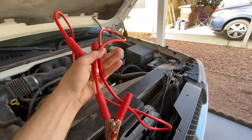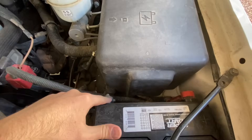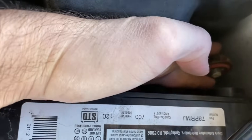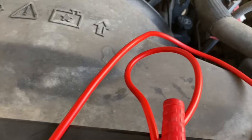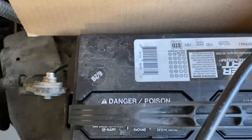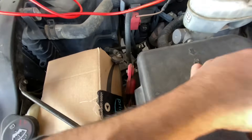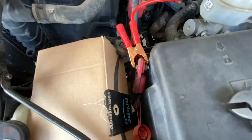You need to take both battery terminals off. I'm going to remove the negative first and then the positive. Now I remove the ground first, then the positive is free. I have to isolate the battery, so I'm going to grab a regular piece of cardboard and completely isolate both terminals. After isolating the battery, I'm going to grab my jumper cable and connect both terminals together.